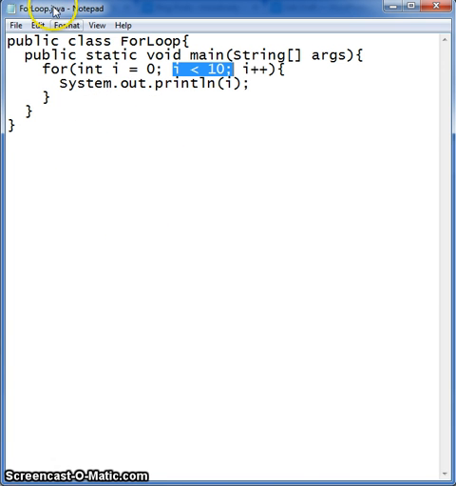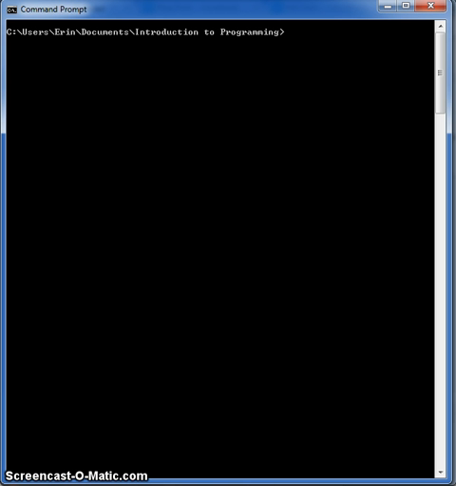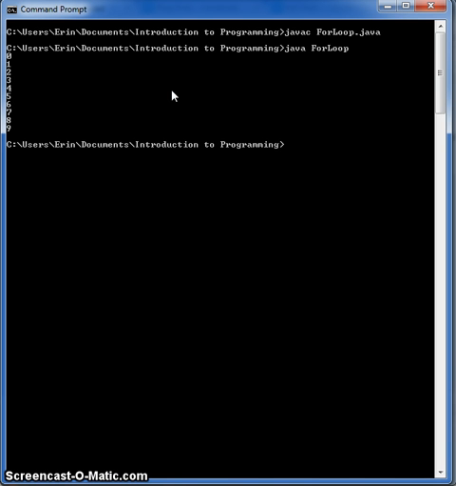So now let's save it again. So come over here, save, and let's come back to our command prompt terminal, and let's compile our file. So javac, this one was called ForLoop.java. Compile it again, no errors, and now I want to run it. java ForLoop, again no .java here, and notice that it printed out 0 through 9 each time going on to a new line. And there you go. There you have it.